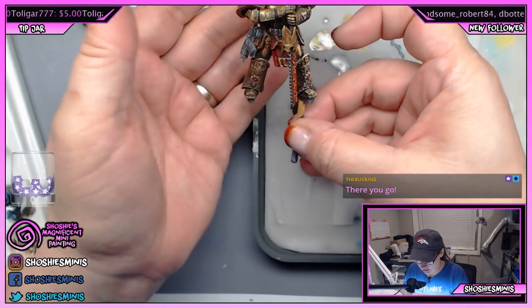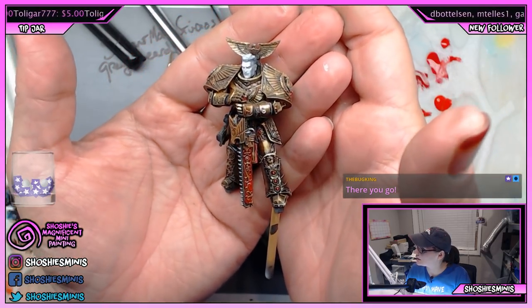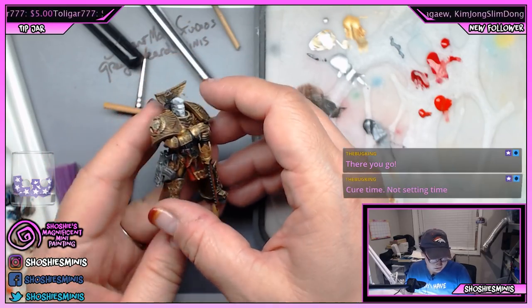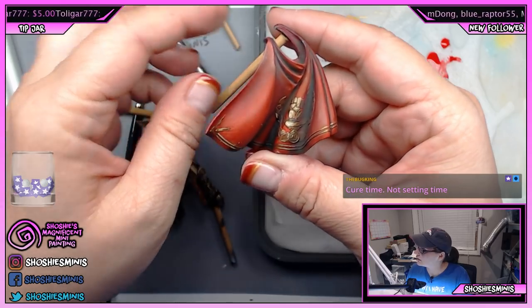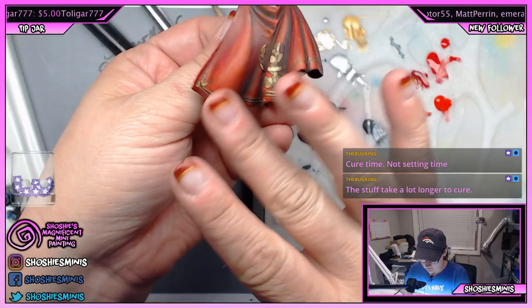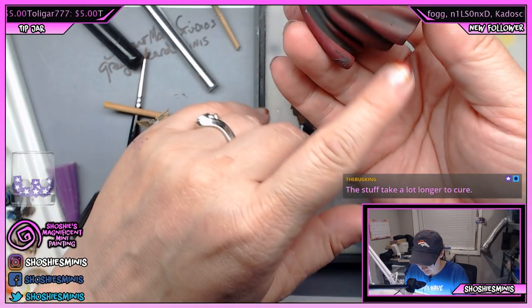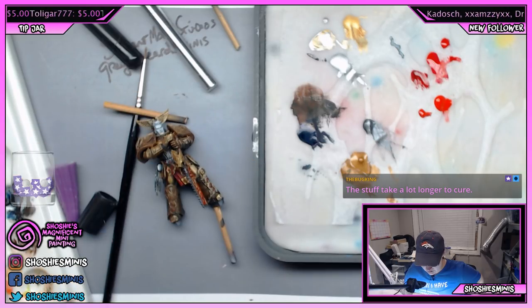Okay, Rogal Dorn. Almost ready, look at that. Now what we gotta do, we gotta paint his face. And we also have to put his backpack on, but that can wait because we have a cloak to paint before that. Here's the cloak. I started painting it, it's not done. There's lots of little sticky details that need to be finished. The only downside to this foam is that it comes off a little bit and then it gets dust on stuff. So you wanna not touch the foam too much.